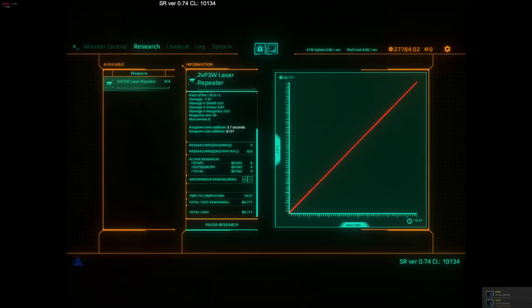You will always want to pay attention to see how much cash you've got, which obviously shows up over here. And I have a decent amount of money to blow, so I'm going to start speeding this up a little bit. And as you can see, when I do that, the cost of research goes up, but the time it will take for this research to take place goes down.